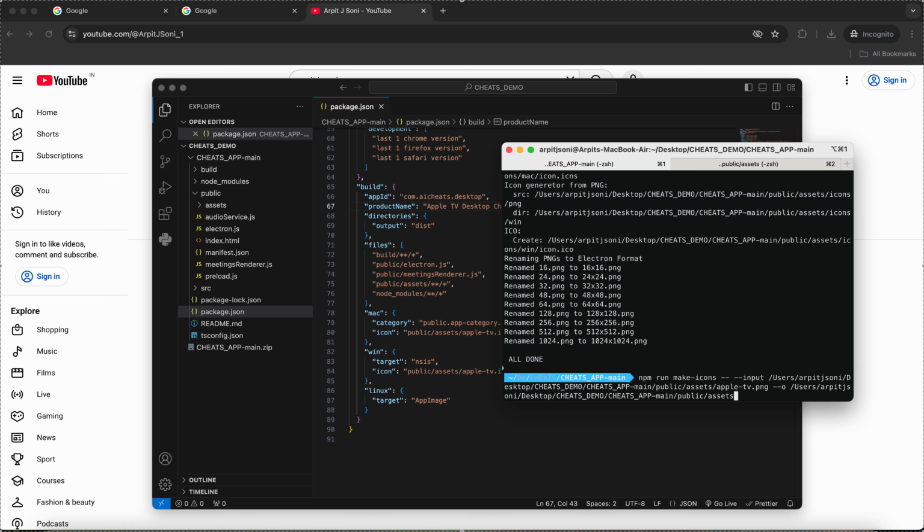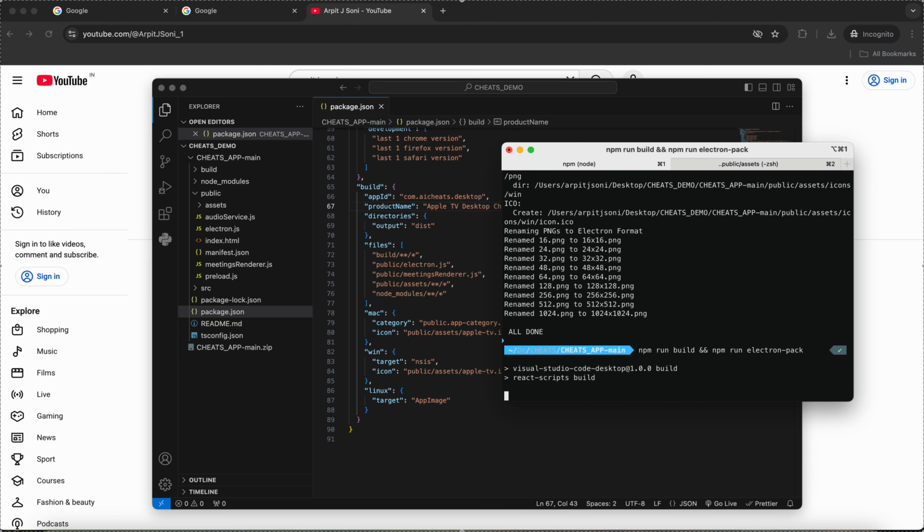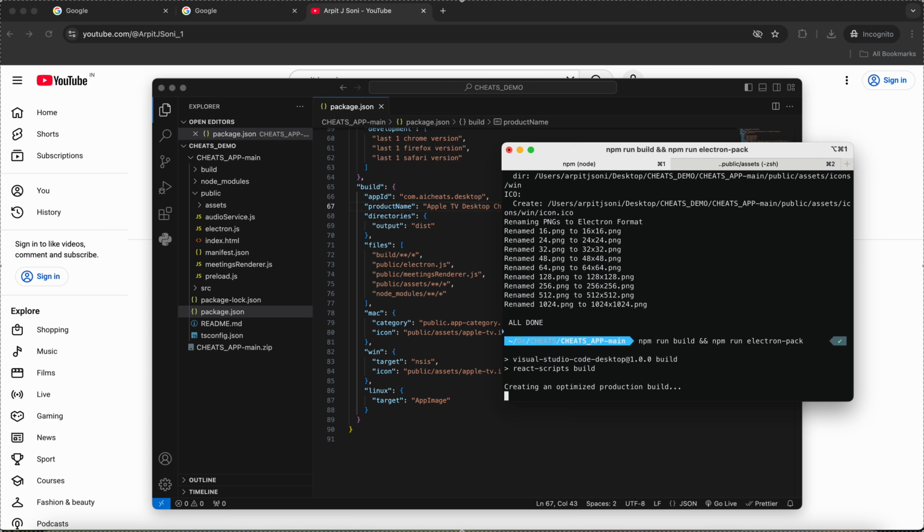You have to write the same commands, that is npm run build and npm run electron pack. I'm lazy. I'm sorry.